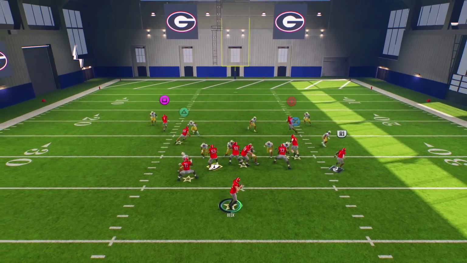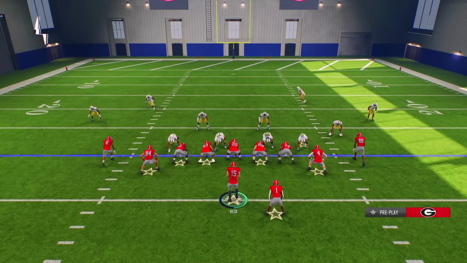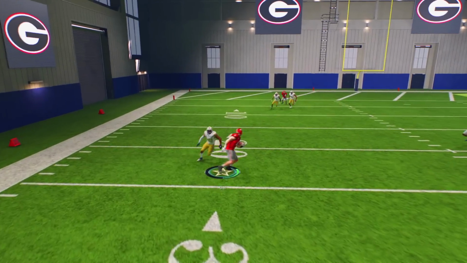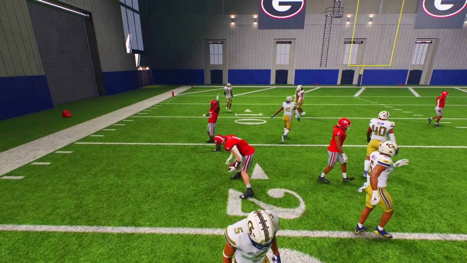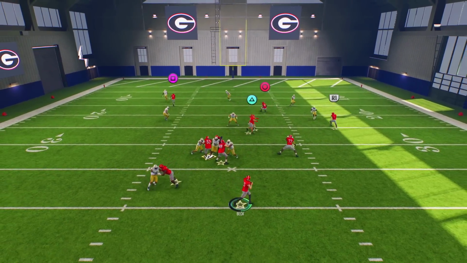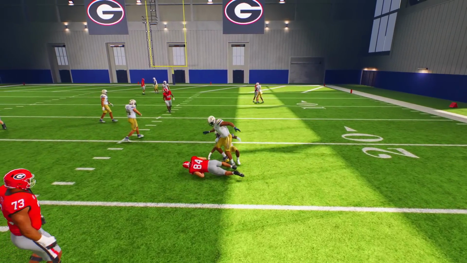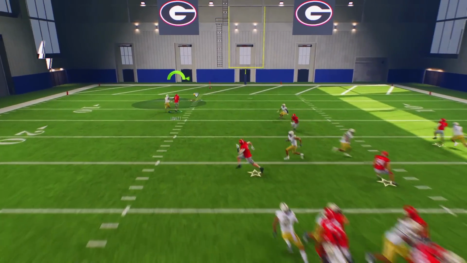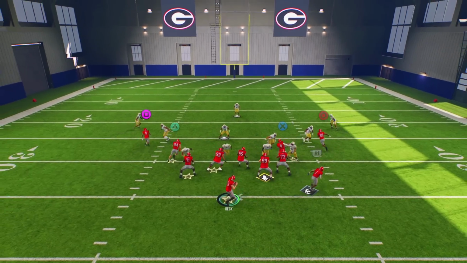Now, moving on to placement and accuracy. So I'm going to be completely honest with you. What placement and accuracy does is give you the option to turn the meter at the top into your timing. It's not going to be the game's timing, it's going to be your timing. The last one that I told you guys about, you didn't control that meter. This one gives you the option to control the meter at the top. So it's placement, but you get to control it and make sure you get the perfect pass, or the blue pass that you want, so it is not overthrown or underthrown.